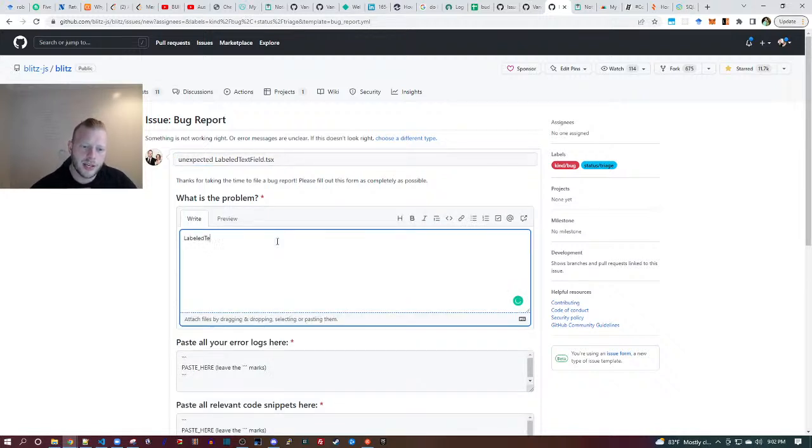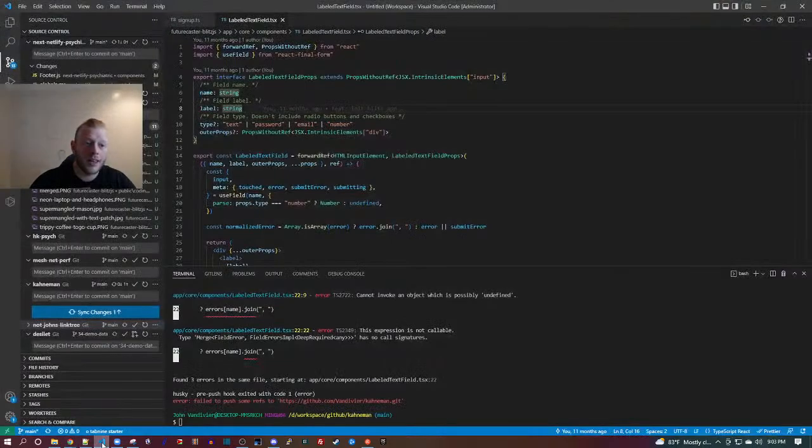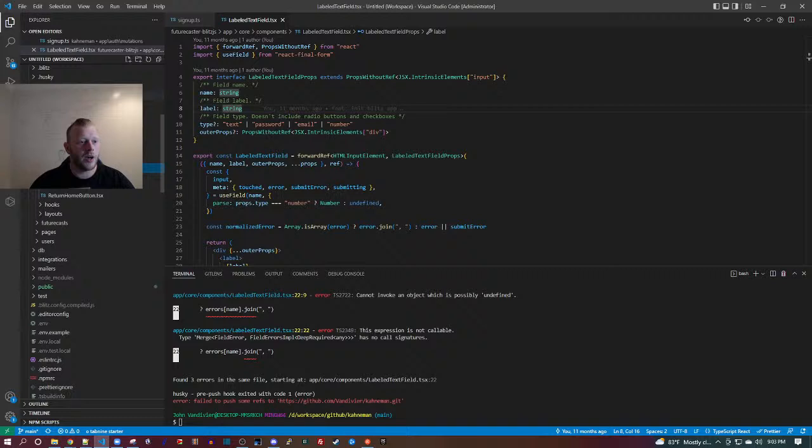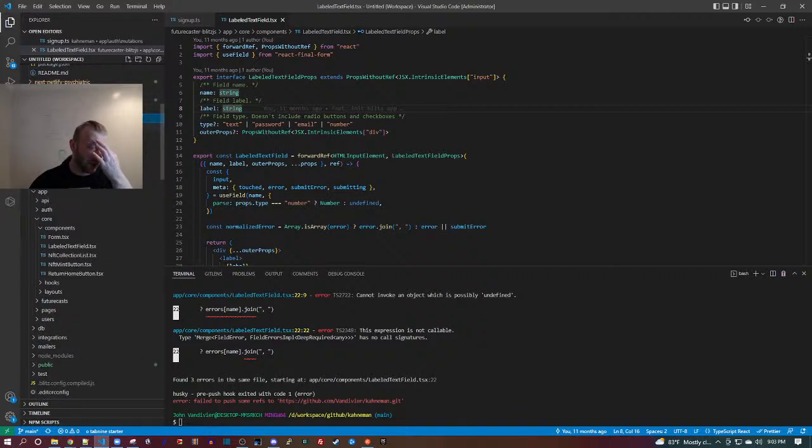Labeled text field .tsx is in an unexpected form out of the box for two reasons. One, with TypeScript enabled, it fails the Husky hook. So Husky hook is like a code quality step.